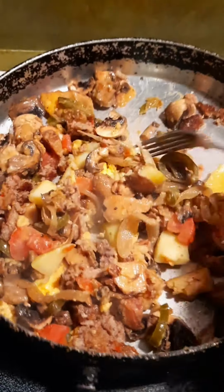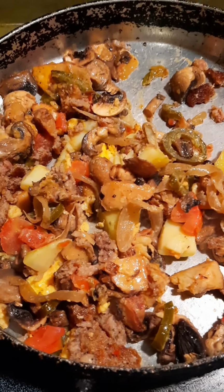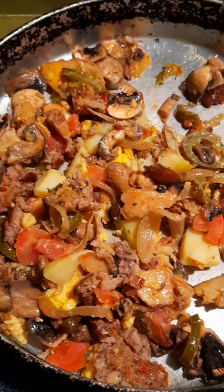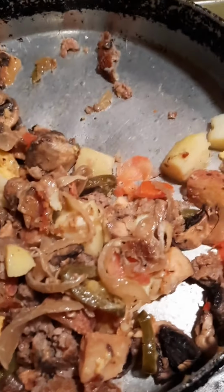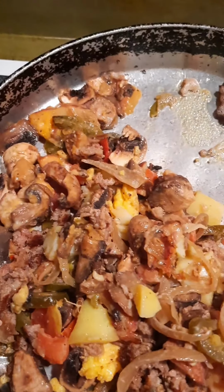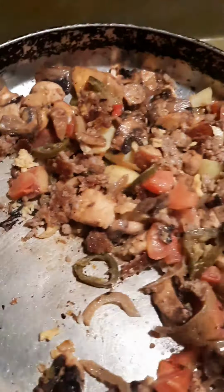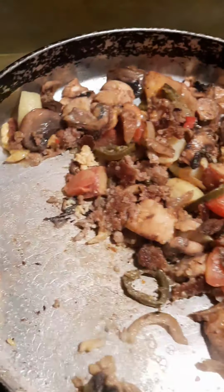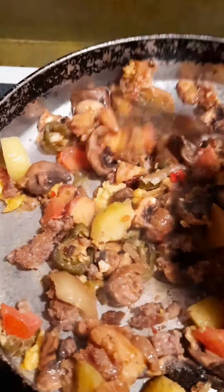So toss all that goodness around just like that. Let that simmer. Turn it on low. Okay. Turn your skillet on low. And can't you hear it? Yeah. This is leftovers, guys. And if your pan starts to stick, just spray you some kind of oil in there so it won't get too bad in there. But you gotta heat it up. You wanna stir it up so it can heat up. Cause guess what else I'm gonna have with this? Two scrambled eggs. It's gonna be soft scrambled eggs.